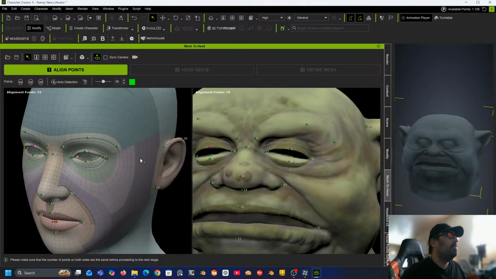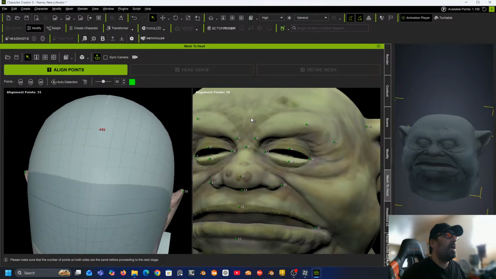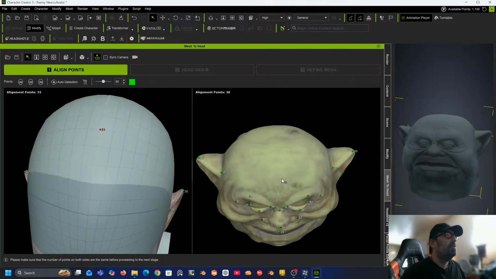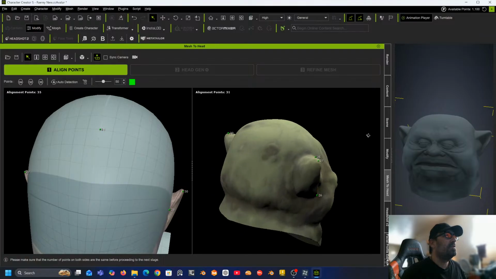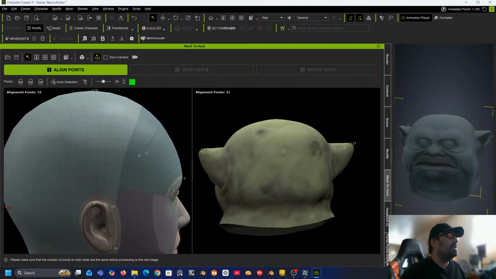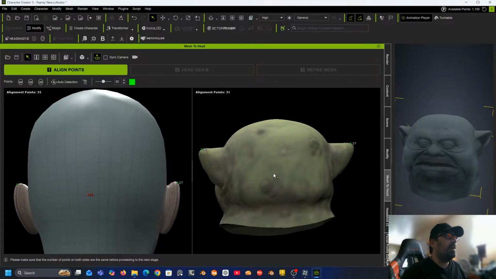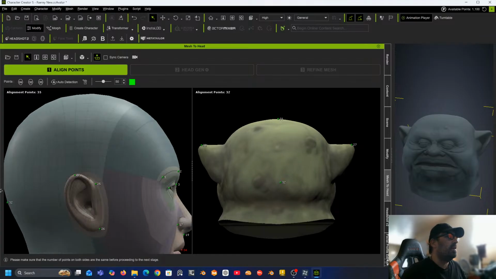And then 31, I believe, is at the top of the head. So 31 and 32 are up here in the back also. So 31, it's going to be about right here. 32 is going to be like the skull, pretty much the skull base. I like to look at it anyway, just to kind of remember where that really should be. That kind of like that knot in the head right there. So boom.